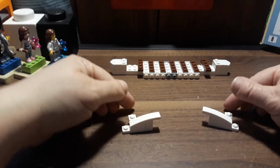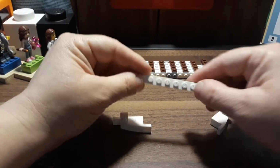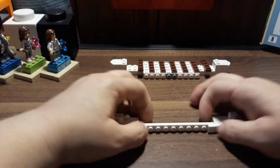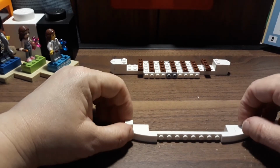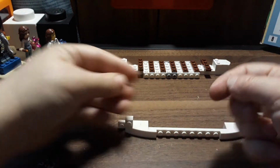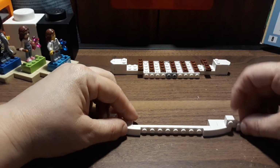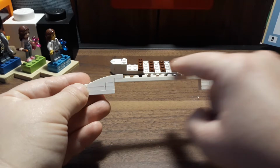Okay, next we're going to have to flip them on their side, and this is where you need the 1x10, and we're going to place it 1 stud on each end and connect it together. Okay, then we're going to need these 2, and we're going to put them on the end so that they kind of slope together. They make this nice arch piece.